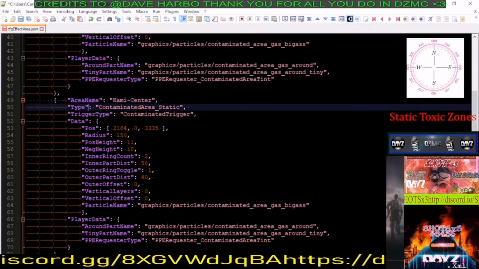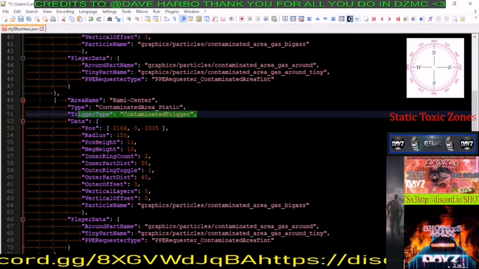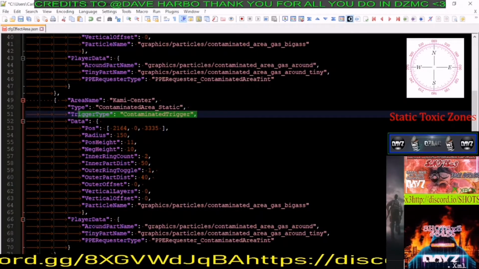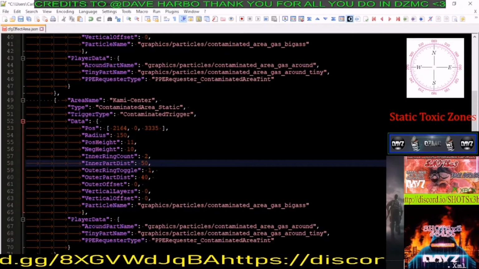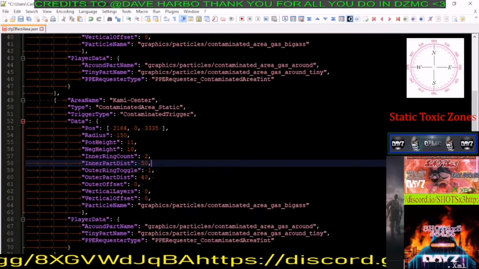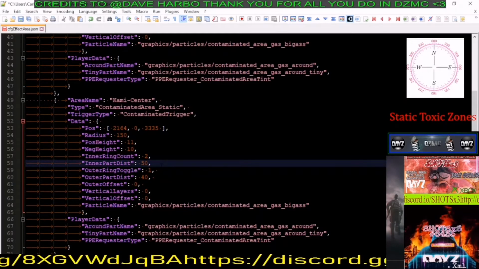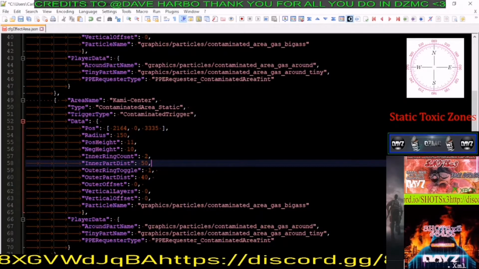We're not going to be touching the type, we're not going to be touching the trigger, and we're not going to be touching a few other things down here at the minute. This is just basically so you can remove and create your own zone. The next video will explain how to adjust these zones and fully customize them, and we will see how far we can go with the limitations of what we're given.